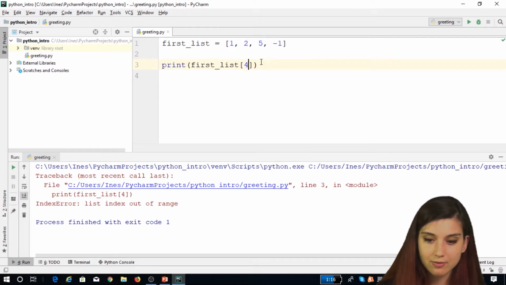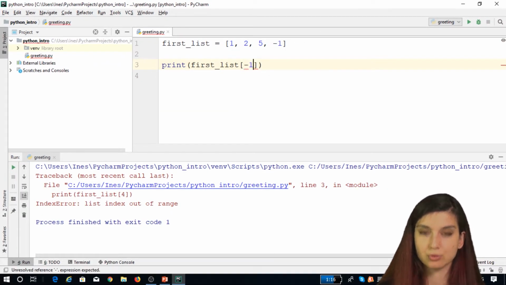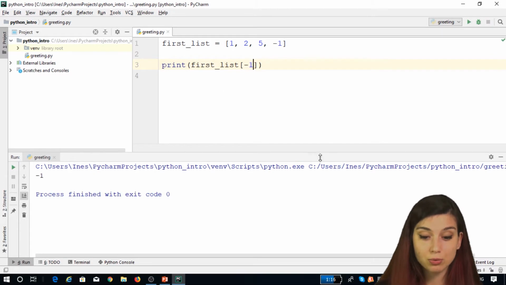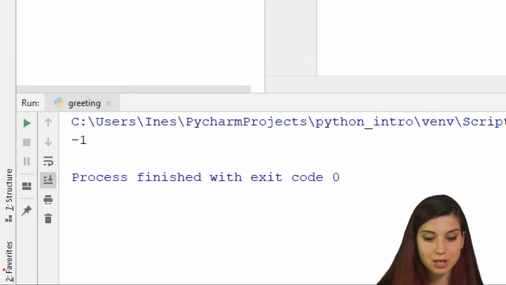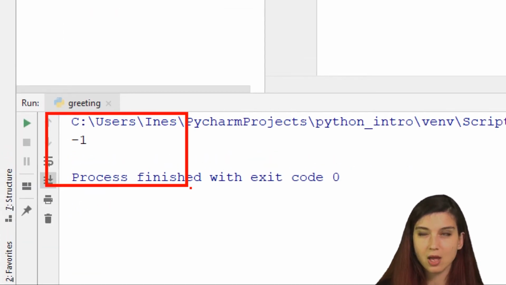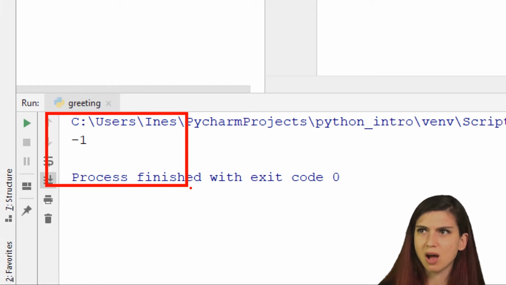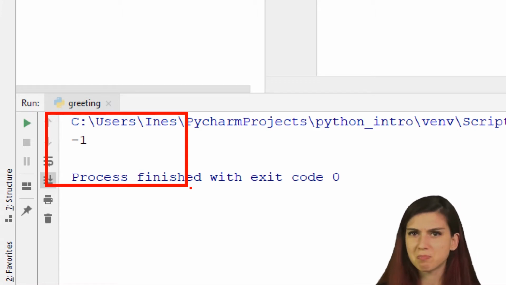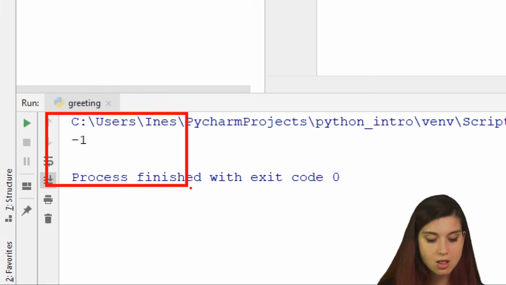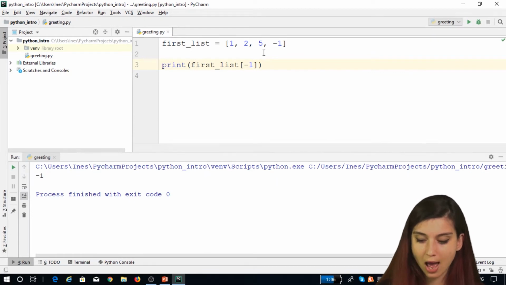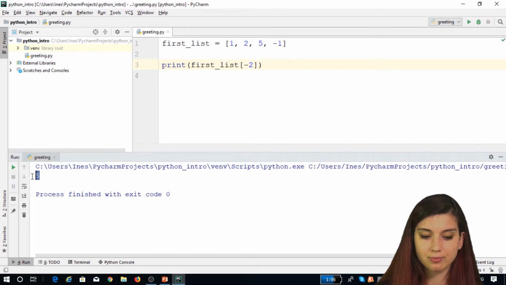If I try here to say -1, see what will happen. It will give me -1. And you're asking yourself right now, is this because the index is -1 and it returns -1? No, because if I go and write -2, it will return 5.